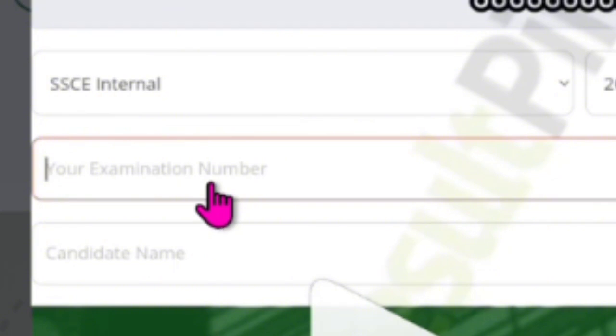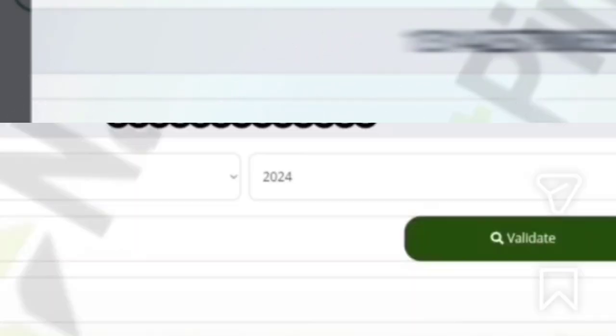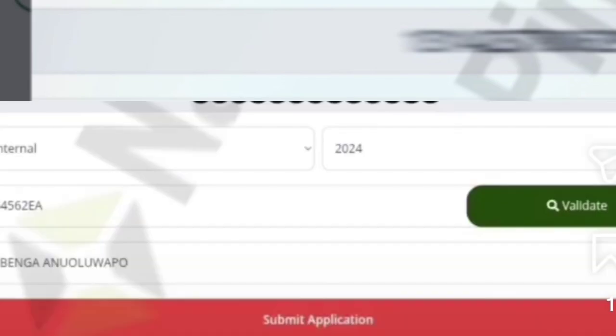You shouldn't be wondering where your examination number is. The next thing you're going to include is your examination number. You can find that on your Neco result. You include your candidate name. That's the name you see on your Neco result. That's the name you use, and that's what you include here. You're not going to include any fancy name or any new name. It's going to verify that information, that name, that year, that candidate number you included, and whether it is true. If its verification is successful, you can go on to click submit. So that's how to verify for yourself.